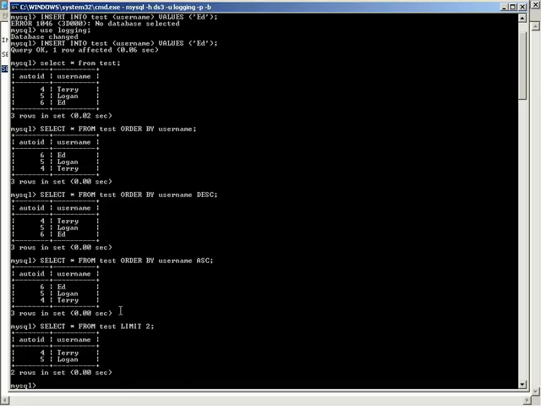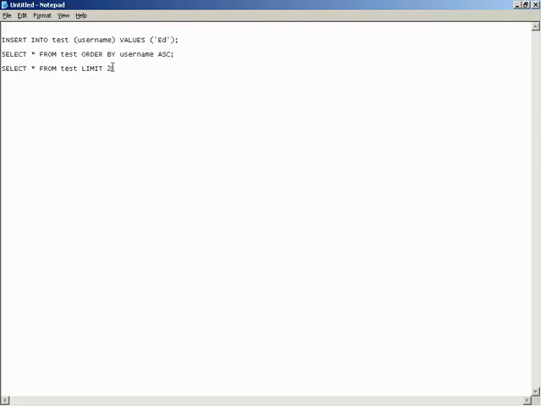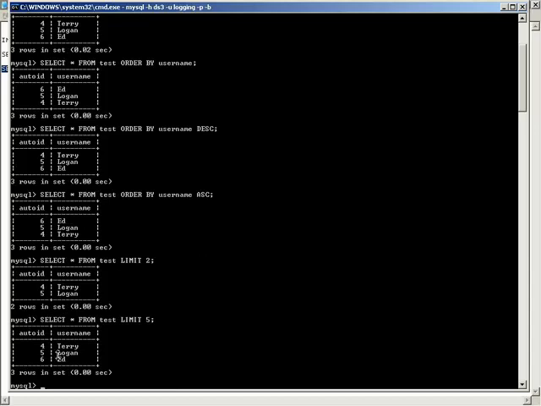Now, one thing to keep in mind is this will not give you an exact number of records. For instance, in this case, if we were to say limit 5, this isn't going to give us 5 records, as we don't have 5 to begin with. If we run this, we still get only 3. Only the 3 that are on there. So limit will return the specified number up until the maximum rows within the table. You can't use it to magically create extra rows. If you're using limit 10 and you're expecting to get 10 records, you could still get fewer if there are less than 10 records within a specific table.